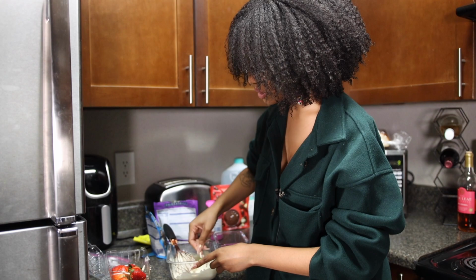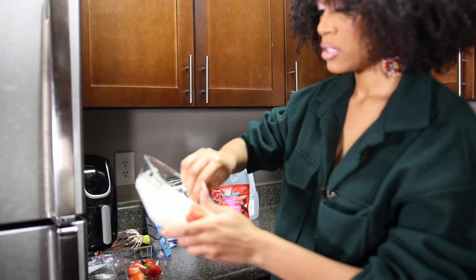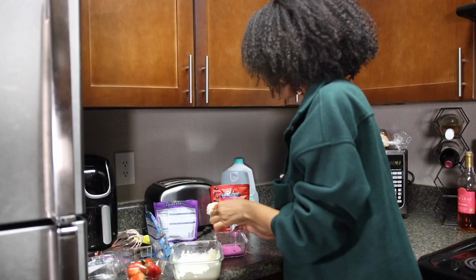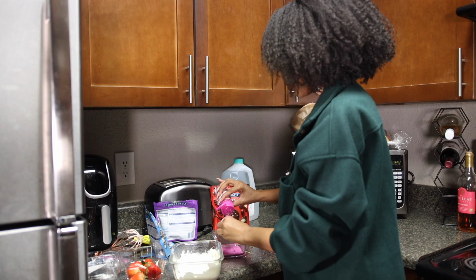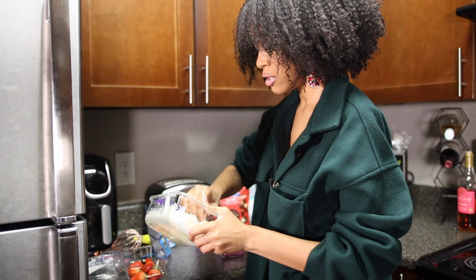I want to sprinkle this one. Oh, I knew the white chocolate was gonna do me right with the sprinkles. Look how pretty, look how beautiful. So we dip in, dip in, swirling, get that chocolate on that strawberry. Then we're gonna sprinkle, get that sprinkle on there. Next strawberry in line. Ooh, strawberry is so fine. So comment down below if you've done this before. How do you get it to look all smooth and not bumpy?